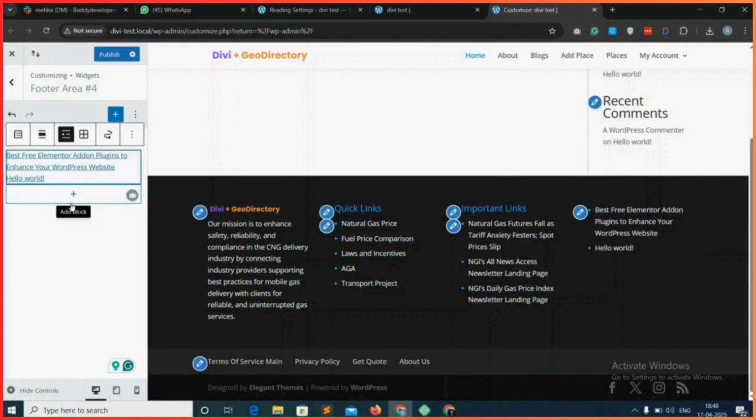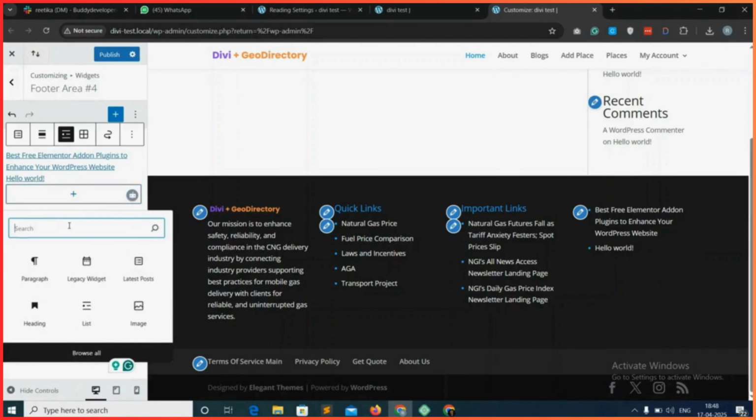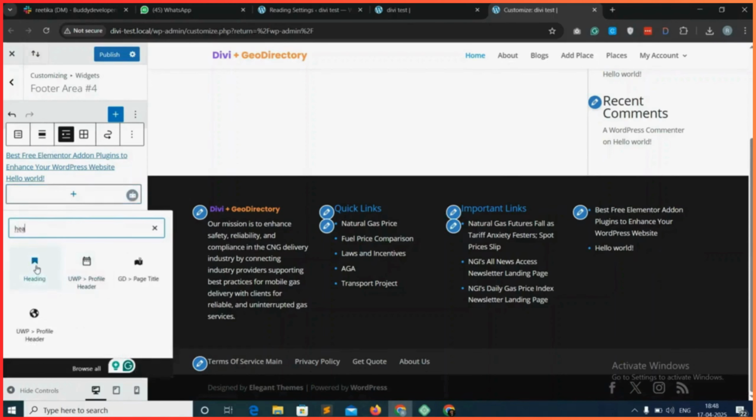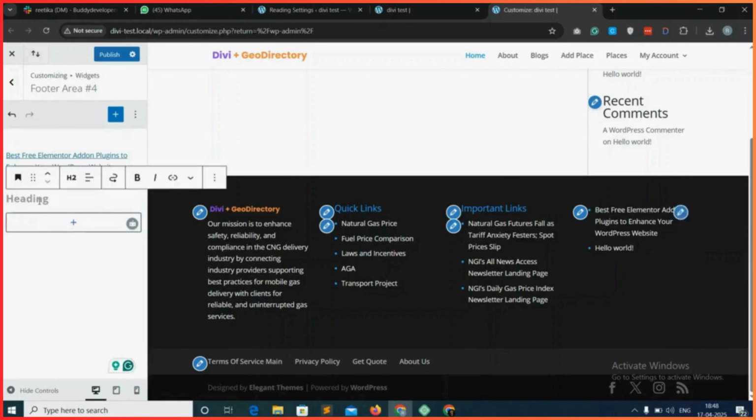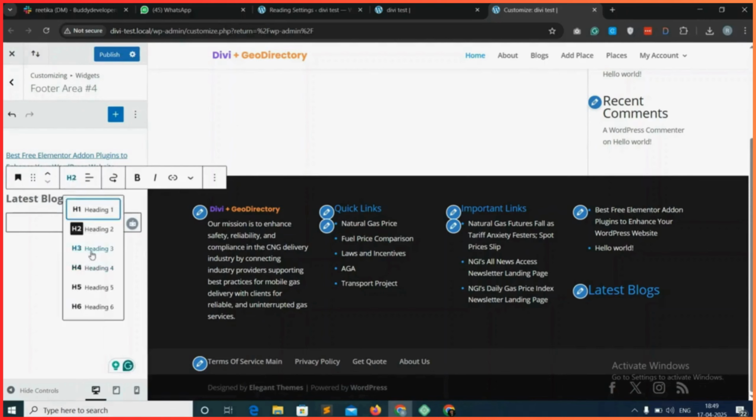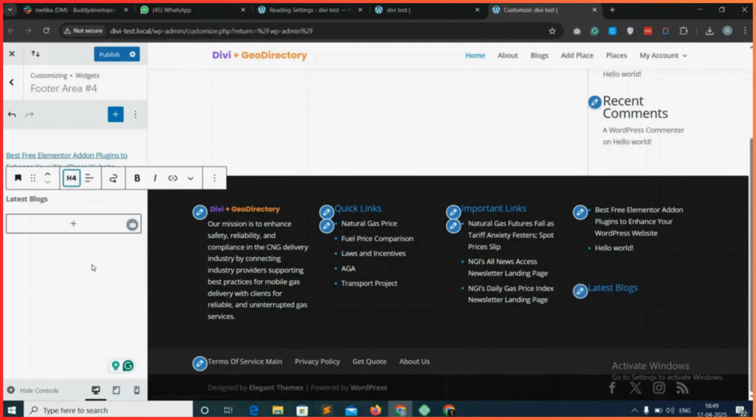Now we will be adding a title to it, clicking on the plus icon, then taking the heading, then edit it to latest blogs. Then changing H2 to H4. Then we will drag and drop it above.